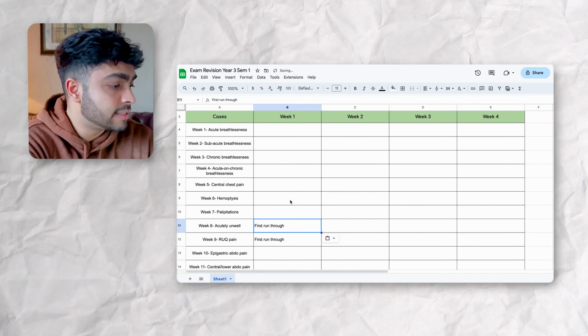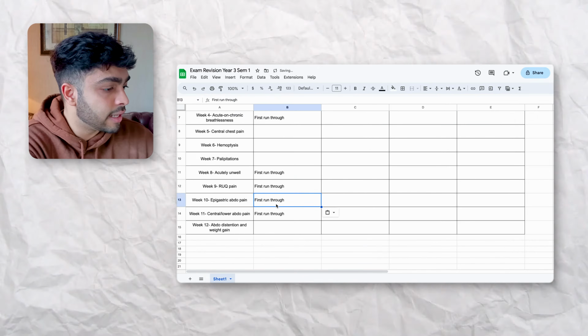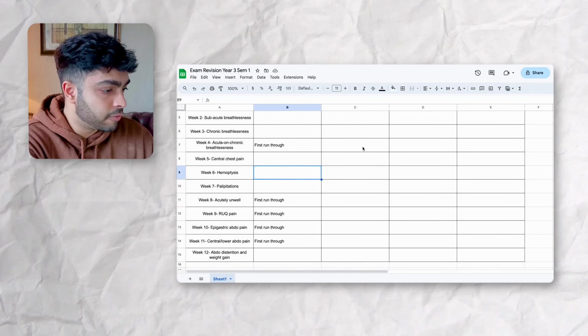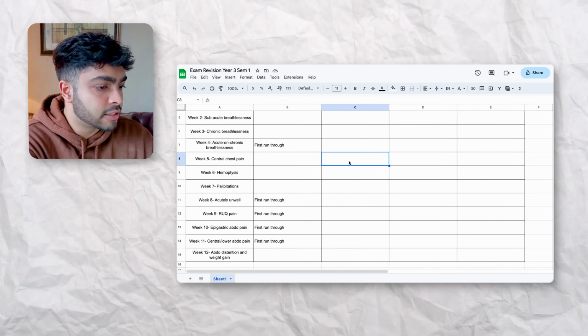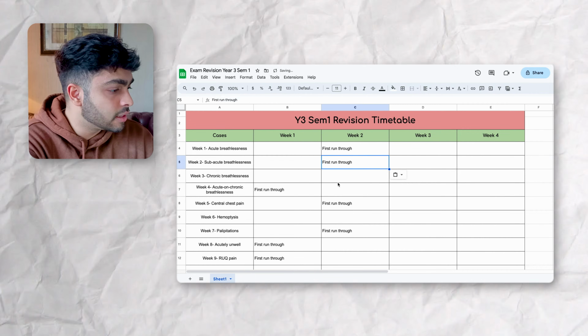Let's put on case 11, 10, 9, 8, and 4 in that first week itself, and then cases 5, 7, 1, and 2, and 3 in week 2. Let me just add them on. Now, because I'm only doing the first revisions of 5 cases a week, because I'm spreading it all out across 2 weeks, I've created enough time in each week to do the second revisions of the things I'm revising as well.